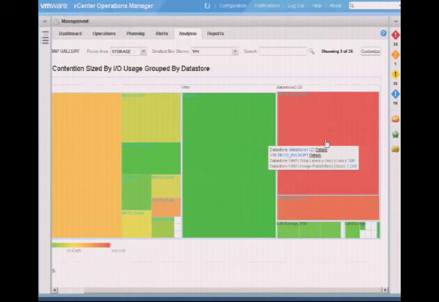But data stores also have I/O limitations, right? There's so much IOPS they can drive. There's so much throughput in terms of kilobytes per second that they can drive. And those are really important indicators as well. And unfortunately, Virtual Center doesn't always show us that. And so what happens here, in this particular case, is that more than likely, there's just not enough spindles backing this LUN. And thus, it can't handle these backup processes that we're doing here.